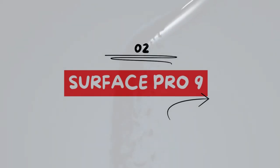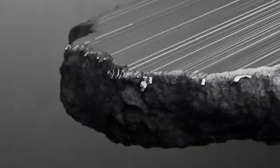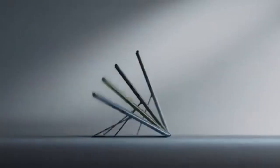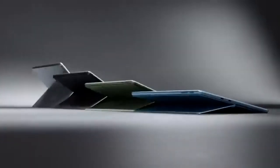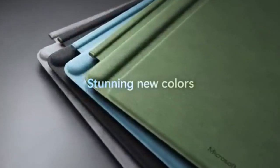Next is the Microsoft Surface Pro 9, a top pick for those seeking the power of a laptop with the flexibility of a tablet. With Windows 11, the Surface Pro 9 is optimized for multitasking and productivity, ideal for users who need desktop-level applications. Its 120Hz PixelSense display and adjustable kickstand allow for versatile viewing angles. While the iPad Pro M2 shines with its smooth iPadOS experience and outstanding battery life, the Surface Pro 9 stands out for connectivity, application compatibility, and a solid Windows experience.